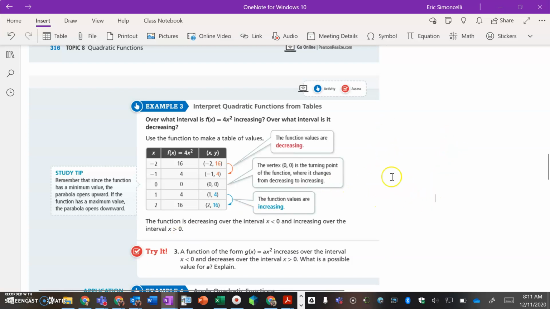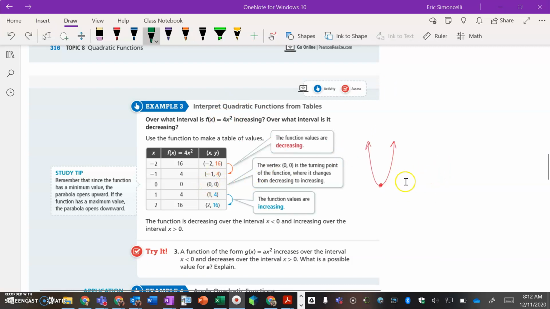Now you could graph this. If you were to take the time to actually look at f of x equals 4x squared, your parabola does open up because it's a positive a value, and the vertex is at 0, 0 as it describes here. So here's a quick graph for us to take a look at. Again, to the left of the vertex, and I didn't make an xy axis, but I could do that, this is the decreasing aspect of the function, left of the vertex, and this is the increasing aspect of the function. Again, given the vertex of 0, 0, what do the points do from there?